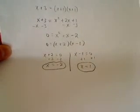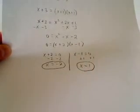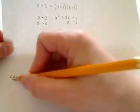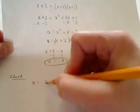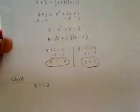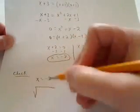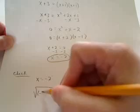Well, I can't have two answers, or maybe I can. But we always have to go back and check our answers to make sure that we're correct, or make sure that one of them isn't a false answer. Well, let's check when x is equal to negative 2. So let's go back into the original equation. We have the square root of, well, x was negative 2 now, plus 3.